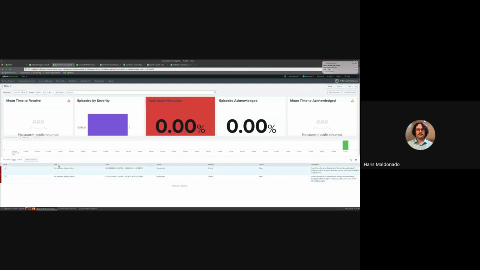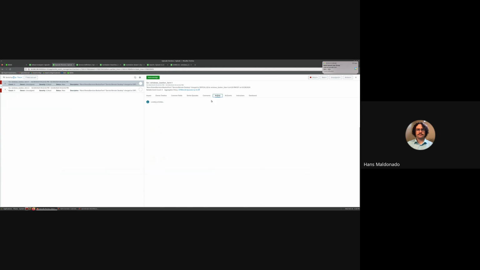All right, we have 2 episodes, one for each server. An episode being a group of notable events which are related somehow, right? So we see here the first alert, and we see that an alert was triggered. I'm going to the activity tab, and we see these 4 lines, and this is kind of the audit trail of the alert.